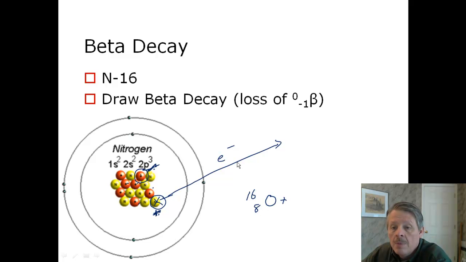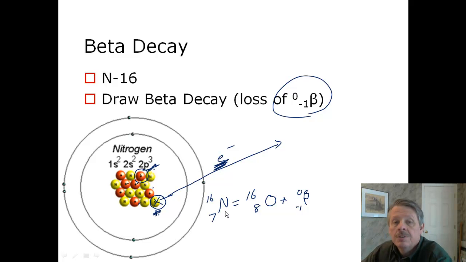And what happened was we lost a high-speed electron. Now, how do we write a high-speed electron? Well, we write that as beta with a -1 and a 0, just like this. All right? So we'll notice that 16 plus 0 gives us 16, and 8 minus 1 gives us 7. 7 is nitrogen. We started with nitrogen 16, so that should make sense. That's beta decay. Right? Remember that beta decay is giving off a negatively charged electron, very high speed, and so that's why we write it that way.